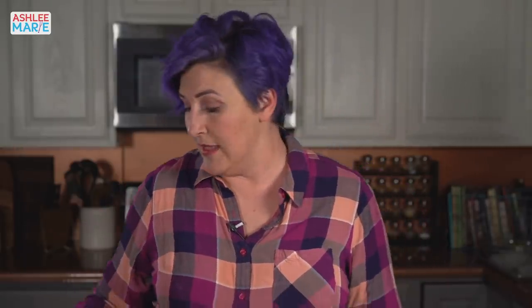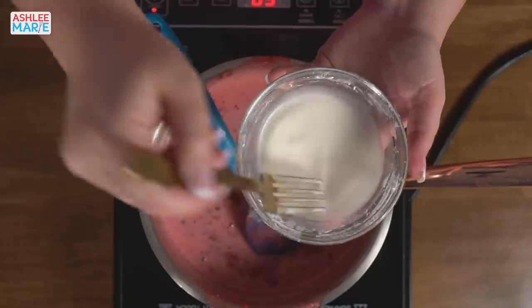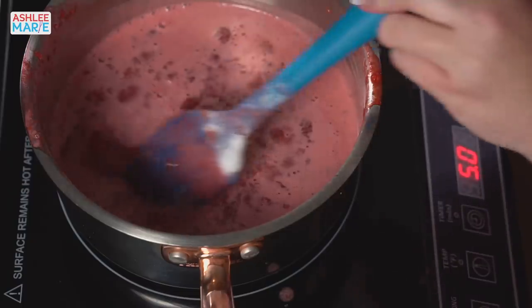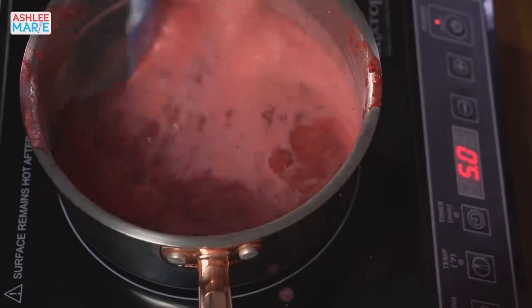I get a lot of comments about some of my stuff being too sugary. I like sweet food — I'm not a super taster so I can add as much garlic as I want without being annoyed. I love salt, I love sugar. So now this is all together nicely and it's coming back up to temperature, and I'm going to add our slurry. It's probably separated sitting out to the side, so give it another quick stir and we're going to pour it in slowly in a nice stream. Then we're going to keep stirring this until it gets thick.